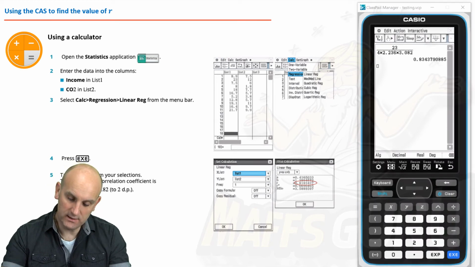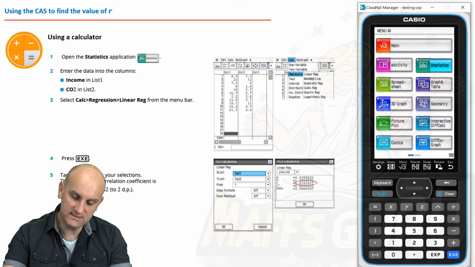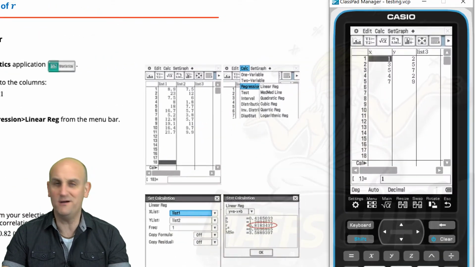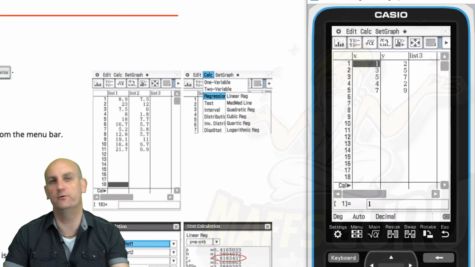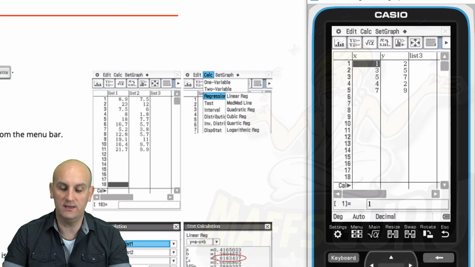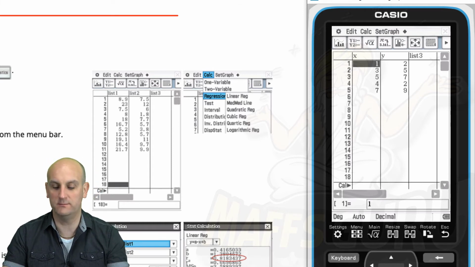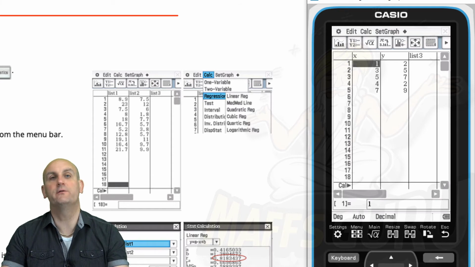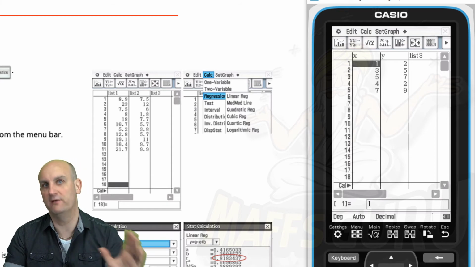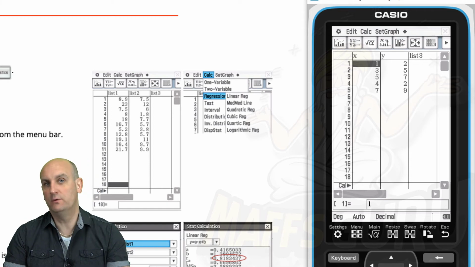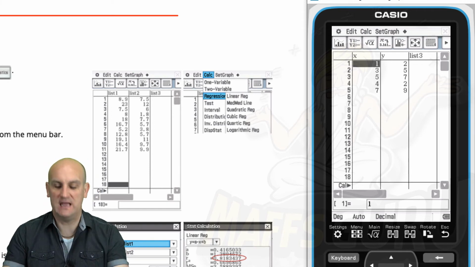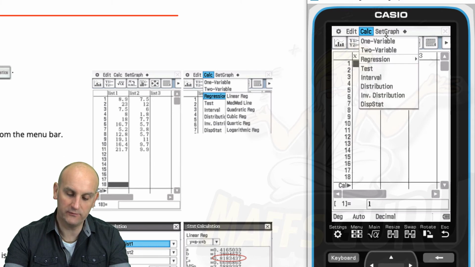In this situation, we are going to go to Menu, Statistics, and lo and behold, I already have my data values in here from when I did this video before. But you will enter them in, and don't forget the X and the Y on the top of the columns, very, very important. Yes, it's going to become more and more important as we move in and through this course. So what do I do now? Well, believe it or not, I'm going to do a regression analysis. We're going to do more about this in just a few videos.